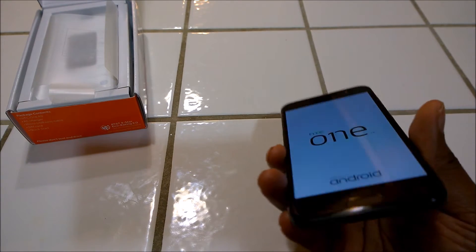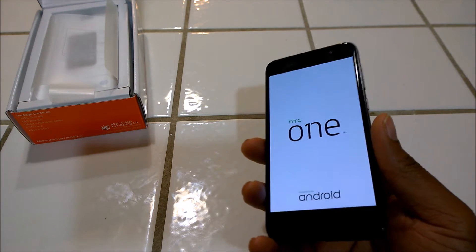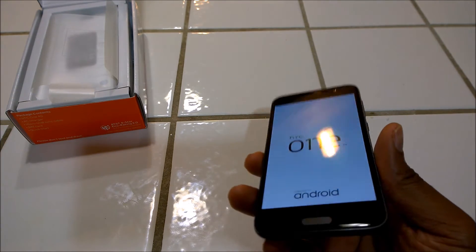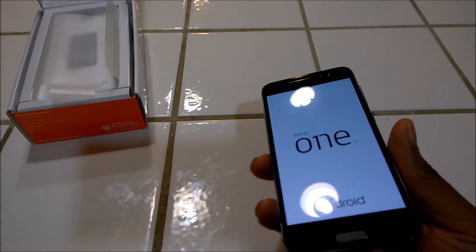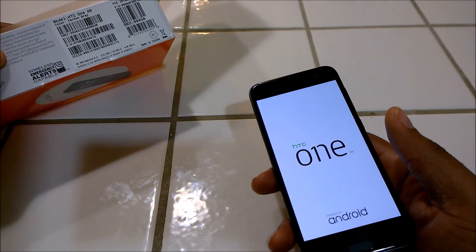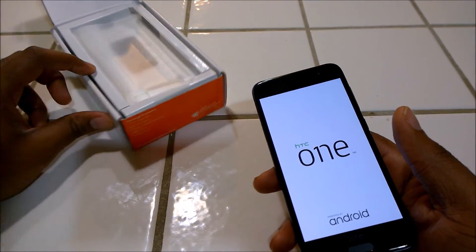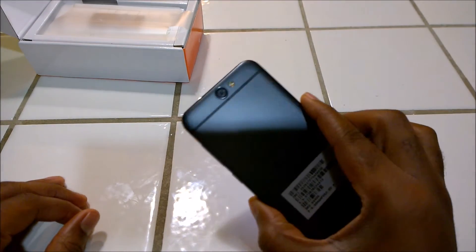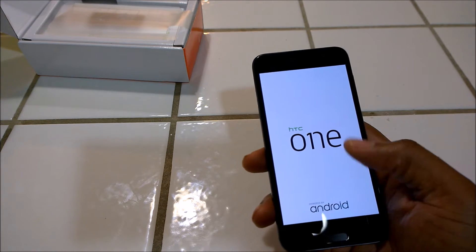What's interesting about this device is it has two versions. Inside you've got the 16 gig internal storage with 2 gig RAM combination, or you can buy the higher spec 32 gig internal storage with 3 gig RAM. I'm not sure what version I have here as it doesn't say on the box, so we'll probably have to go through settings to see which combination I've got. It also supports dual-band Wi-Fi covering the major bands: a, b, g, n, and even the latest AC.